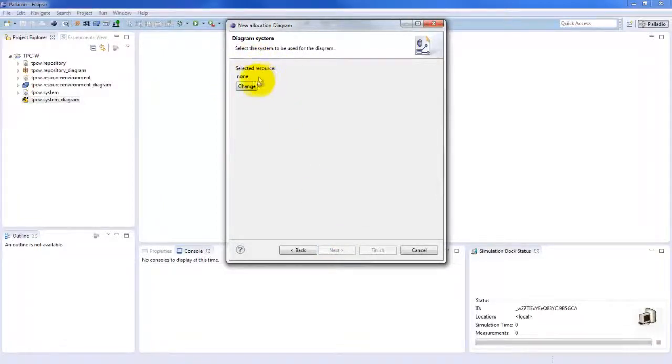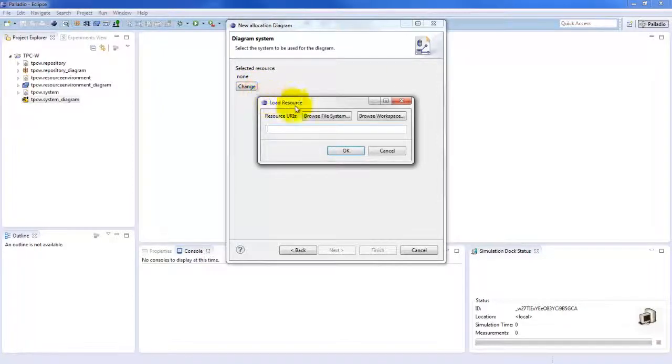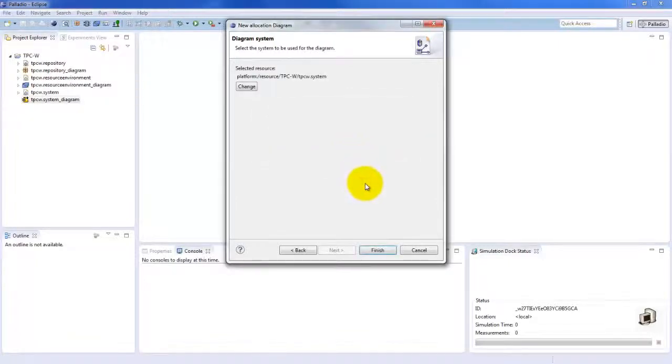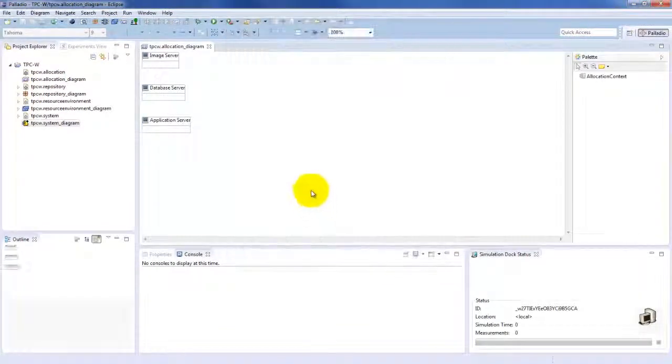Here we are now asked to also select the system we actually want to allocate to the just selected resource environment. Again, we choose the Change button, browse workspace, and select the system of our TPC-W application from our project. Now we can press Finish and are provided with the initial allocation diagram.